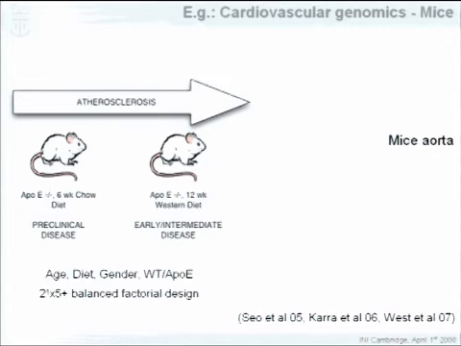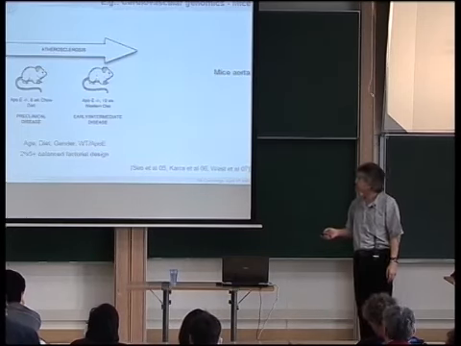So anyway, here's the mice. Very well designed, very rich experiment. It's a 2 to the 4 design, so there are 4 factors, completely balanced, at least 8 mice in each box. I designed it. I wouldn't play without 4-fold replicates at least. And it's interesting because there are mice here that have really advanced disease. We verify that by looking inside the aorta when the gene expression samples are taken. But it's designed to really give you a spectrum.